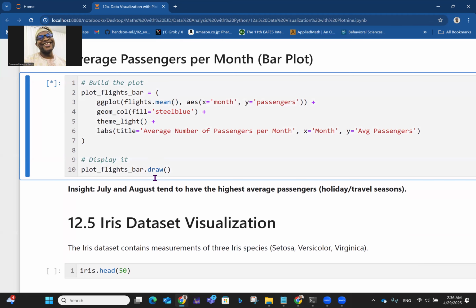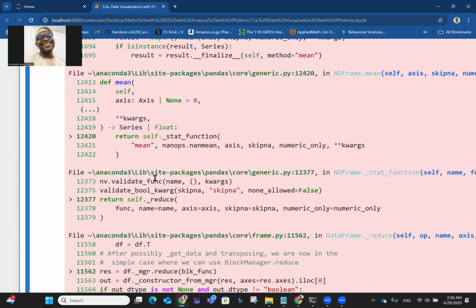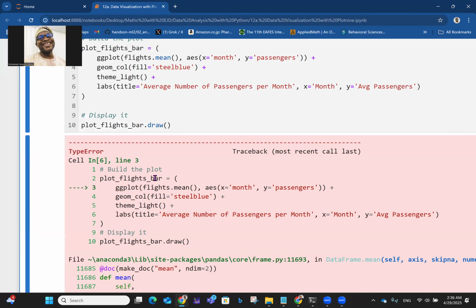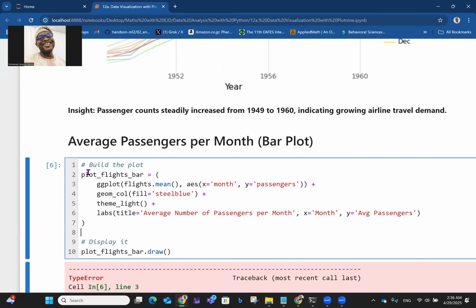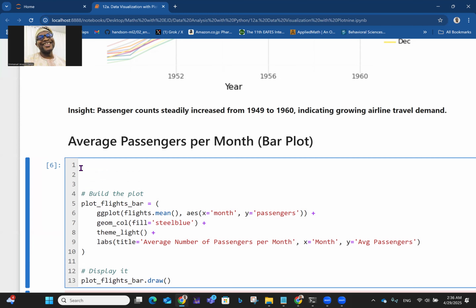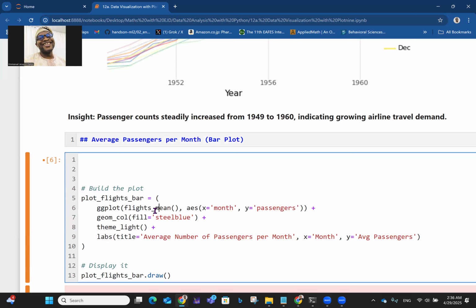I know that's the standard in matplotlib. Okay, so I think we need to do mean before we come here, right? So it's necessary that we have done the mean, the average, before we come to this place. Let me see if I can pull that off. So if I say flight_mean now, then we can call that here.